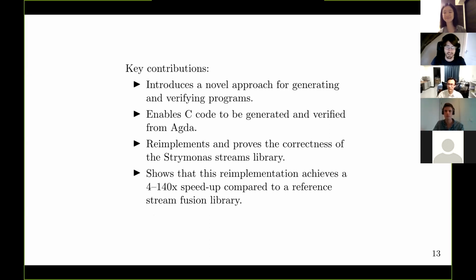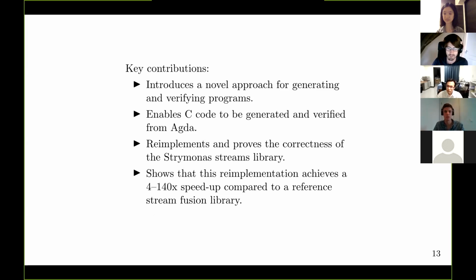Yeah, sure. Thanks for the talk. It's very interesting work. My question is, you say you have a model of the C language similar to a Cerberus model. I was wondering if this is something that can be reused for other things. I was thinking, for example, of doing verified optimizations on the code you generate or something like that.